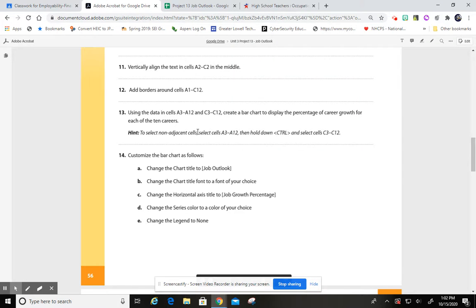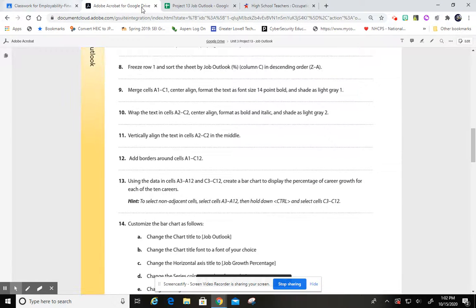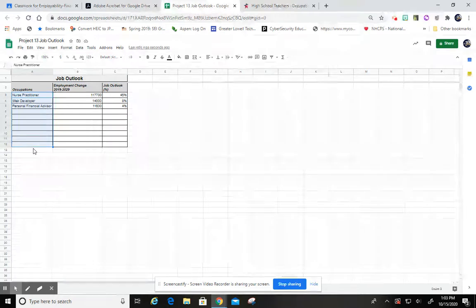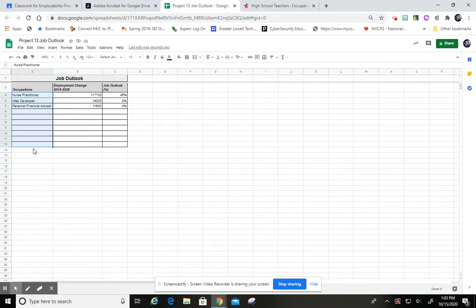So we're going to click A3 and scroll down, and then we're going to hold the CTRL key on the keyboard and click here and scroll down while you're holding the control key. And then you're going to let it go.